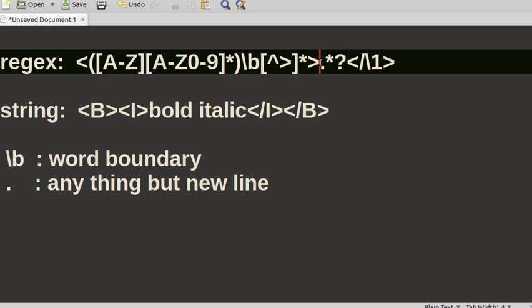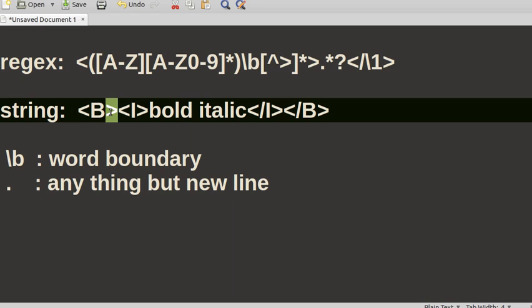If this got matched, then we have anything, and it can be zero or more, so it got matched.